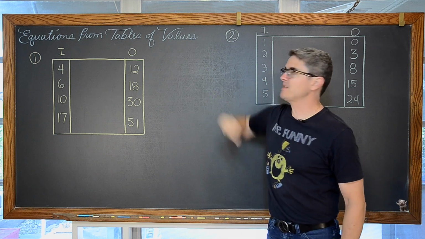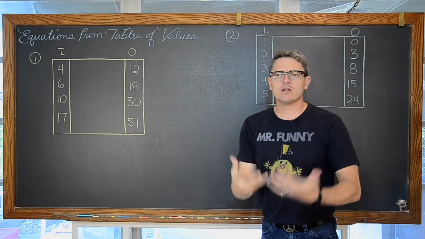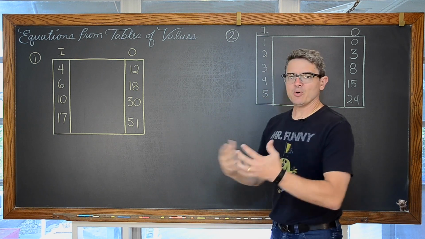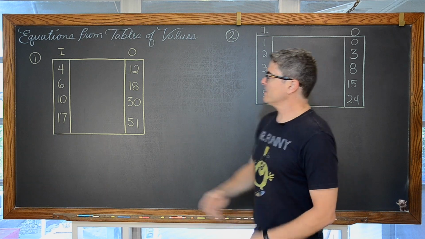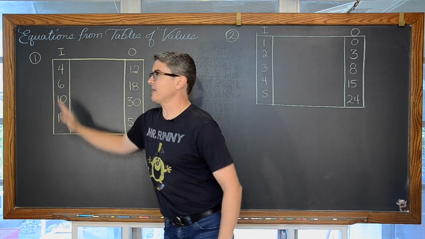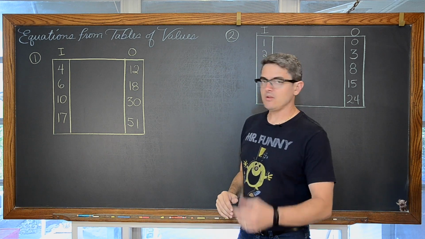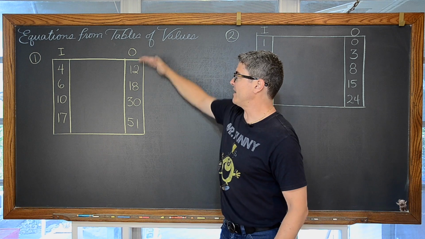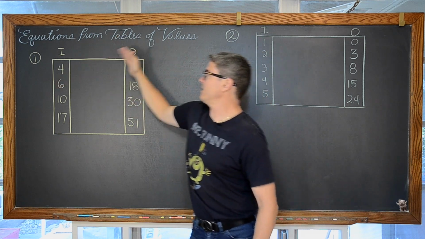Mr. Tarou. In this algebra lesson, we're going to be doing 4 examples of trying to come up with an equation from a table of values. Or your algebra book or pre-algebra book might be calling this a process, an input-output table. But we're going to be looking at some input values, independent values, explanatory variables, and trying to come up with some output values, or our dependent values, or our explanatory and response value.